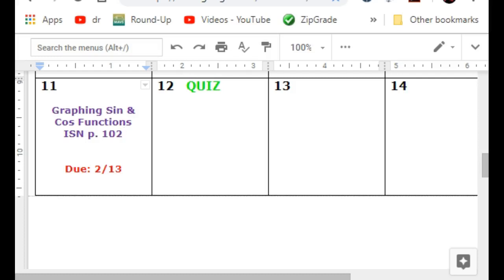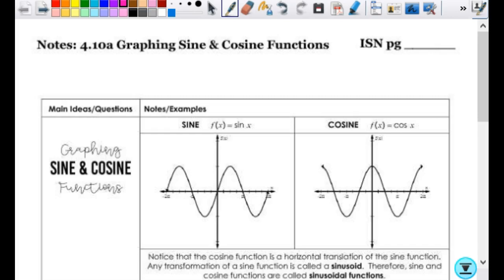Okay, so we are going to look at graphing sine and cosine functions today. You have a quiz tomorrow. It will not be over the graphing, but it will be over your special angle values, sine, cosine, tangent, even secant, cosecant, any of those. Just like has been on your last few tests, you're going to have another quiz tomorrow over the same sort of thing. Make sure you know how to do this. It's not going away. All right, so this is going on page 102 when we're done.